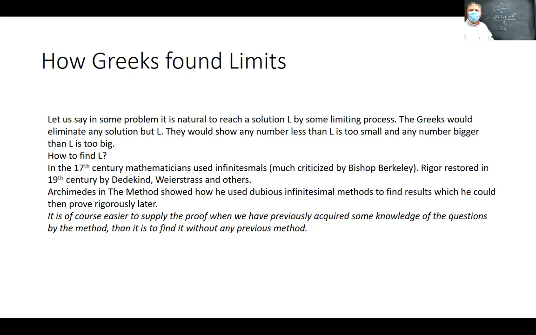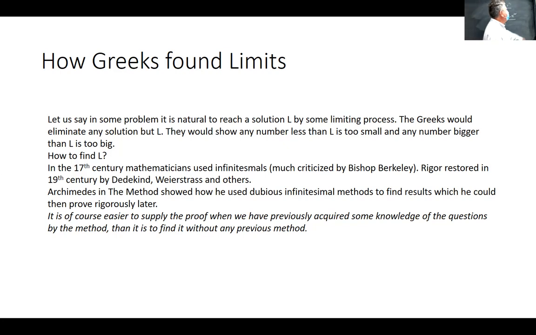So this was all the rage during the 17th century, the way that you did calculus-like problems. And of course, this was highly criticized. The famous figure there is Bishop Berkeley, which Berkeley in California is named after, but they changed the pronunciation. He was kind of like a 17th century Zeno, I guess you could say.